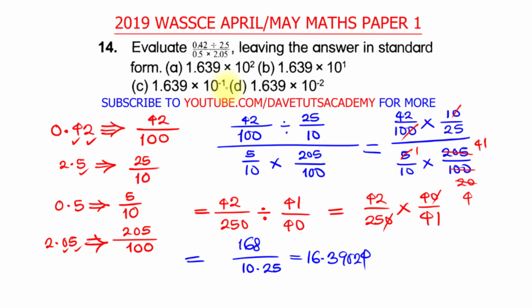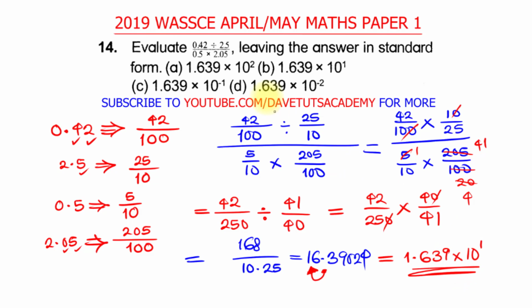However, looking at the question, we are told to leave the answer in standard form. The standard form will mean that we are only going to have a singular entry of the decimal place directly after the first number. Then any other thing that will be coming will be times 10 raised to the appropriate power. Now look at this. We have 16.3924. This decimal place, if it's going to navigate here, that means we multiply by 10 raised to a positive power of 1 because it has moved only a singular place. So this is nothing but 1.639, okay, times 10 raised to power 1.